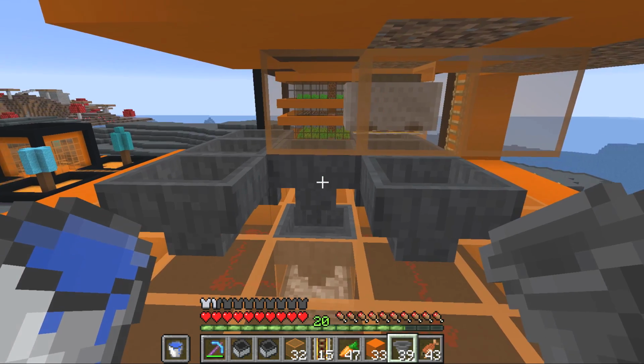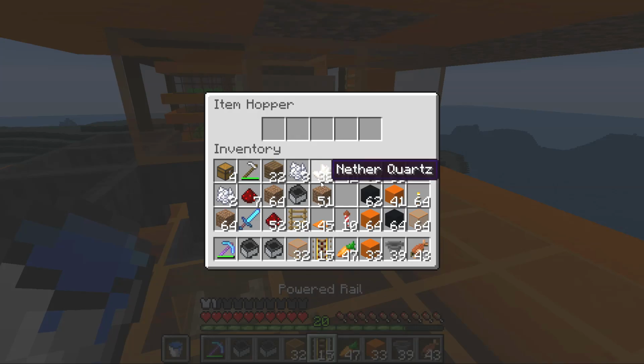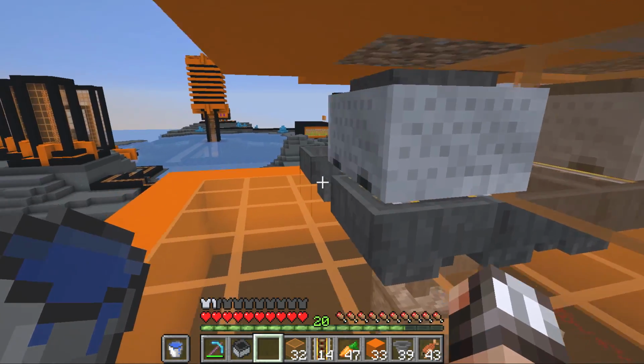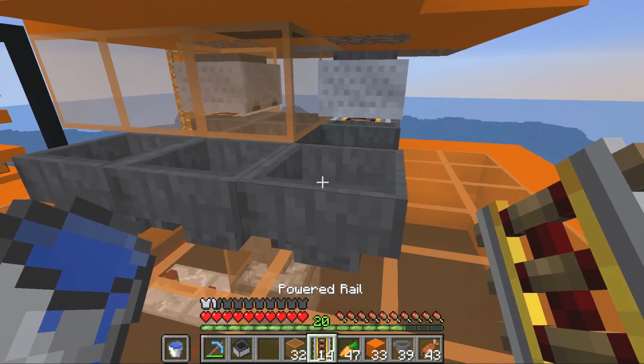Oh, man. Okay, so that should now, in theory, be working. All we need to do now is get all of the different hopper minecarts set up, get them all boxed in very nicely, and then run some final tests.